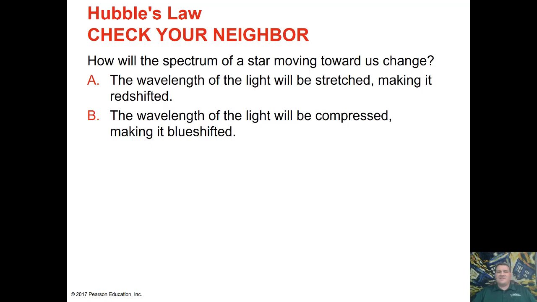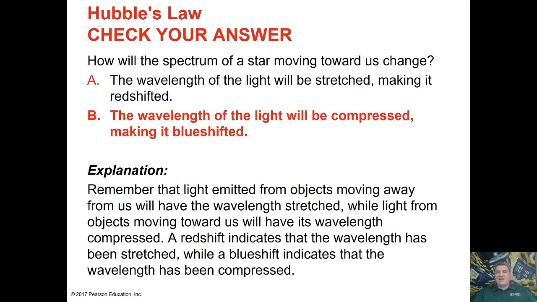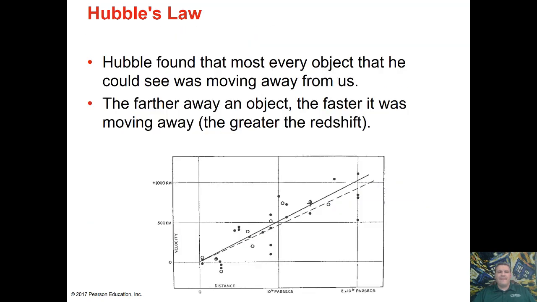All right, if the object is coming towards us, then everything gets squeezed in, so it's going to be compressed, which is a blue shift. If objects are moving away, then you get a stretching, which is red shift. If you remember way back when talking about light, we mentioned that red has the longest wavelengths for the colors of light, and blue has the shortest. Technically, that's not true. We say blue, it's actually violet. But blue shift still means that it is shorter wavelengths than what it would be normally. So again, the correct answer is B. The wavelength of light will be compressed, making it blue shifted.